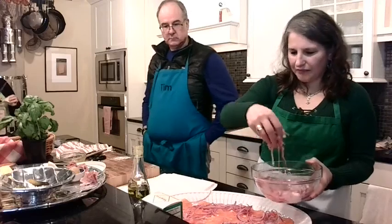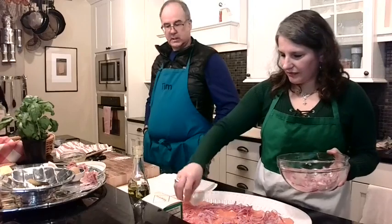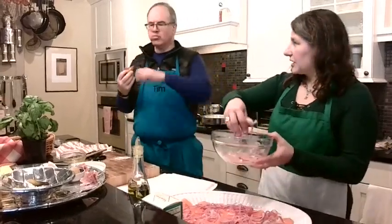So we've got the oranges down on the platter, and then we drizzled it with olive oil, and we sprinkled it with a little bit of sea salt. And then we're putting the pickled red onion on, and then we're going to put the basil on. And we're not going to julienne the basil. We're going to just rip it up.